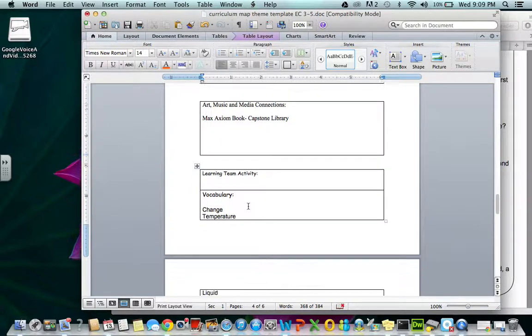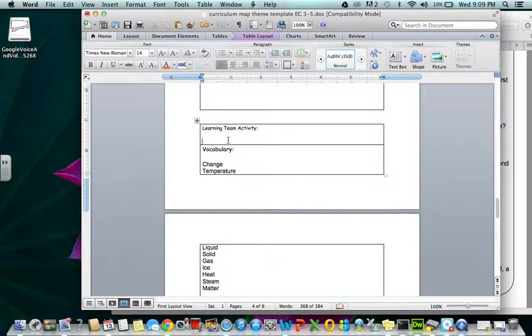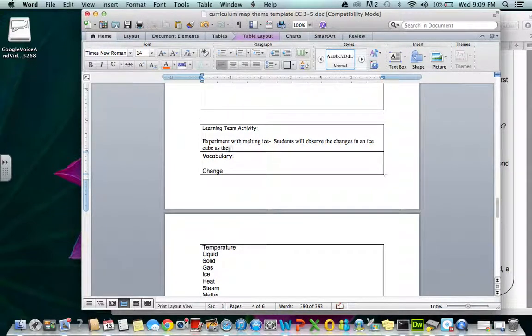All right, so now you might have a learning team activity that you're going to have them do during this time. So we might do an experiment with melting ice. Students will observe the changes in an ice cube as they race to melt the ice cube the fastest.